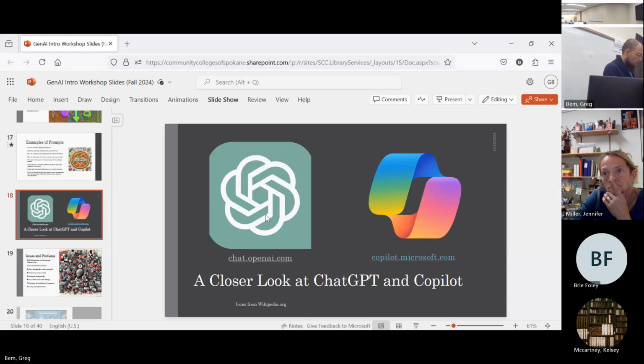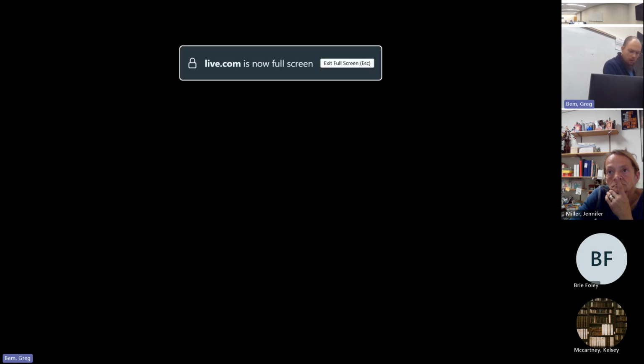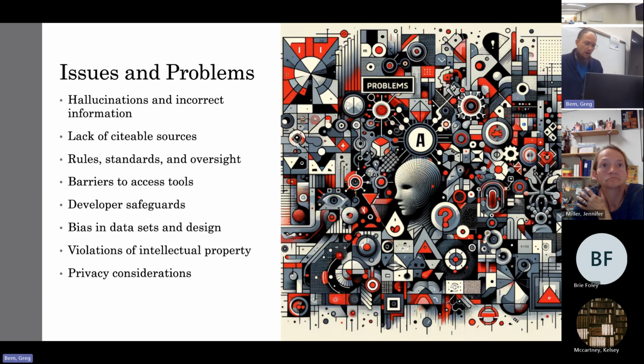And let's continue. Got a few more slides, but these are particularly important for folks in a college setting to be aware of. So I want to highlight that, as amazing as this technology may seem, it's not without issues and problems. And we cover a lot of this in depth in the ethics sessions that I run later in the quarter. One is that the tools can often, quote unquote, hallucinate, which is providing information and sources that may not be correct.